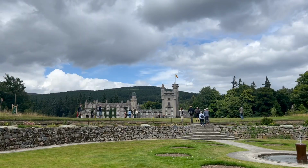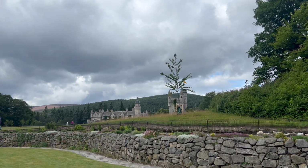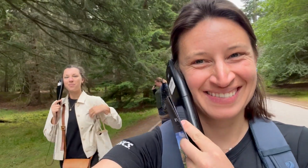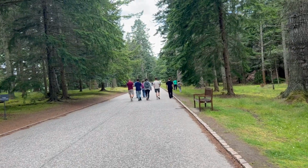It was very fun to get to see this place that was talked about in reference so often in the media I'm consuming. You don't really get to go inside the castle. It's really mostly just the grounds and some of the outer buildings where there's a cafe and things like that. The monarchy purchased this castle in 1848 after they vacationed on the coast for a week where they just had terribly rainy weather. So they purchased this one because this area of Scotland's actually fairly dry in comparison. It's no desert, but it does rain considerably less.